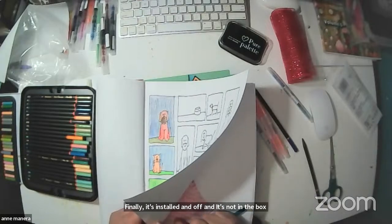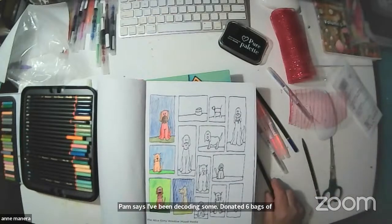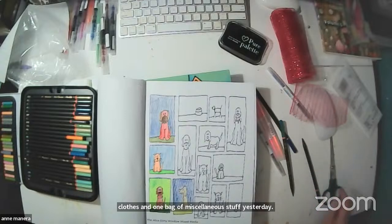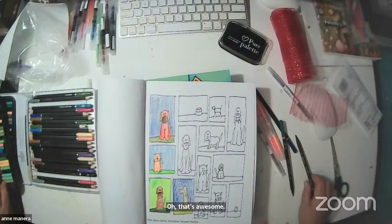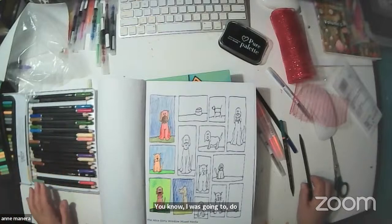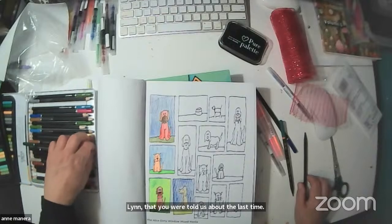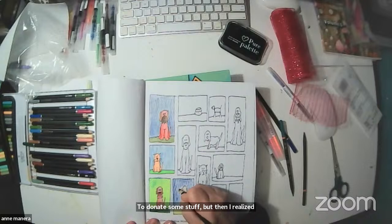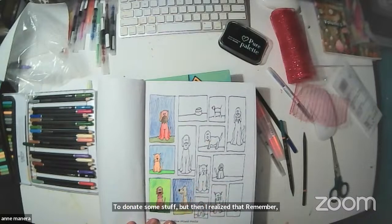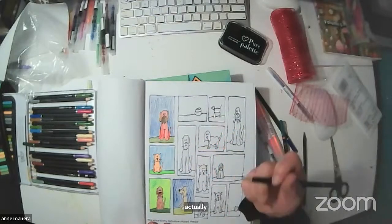Pam says, I've been decluttering some, donated 6 bags of clothes and 1 bag of miscellaneous stuff yesterday. Oh, that's awesome. I was going to use that Amazon gives back box, Lynn, that you told us about last time to donate some stuff. But then I remembered those pants I had from Kohl's that were probably too big. Now I'm rethinking the whole thing, and I think I'm actually going to try them on and see if they fit me. And if they're too big, I'm going to take them in.